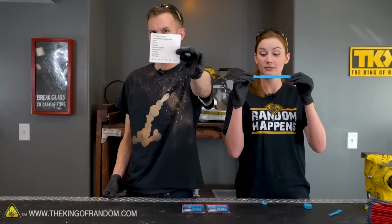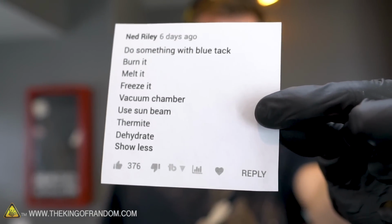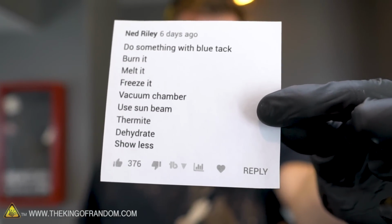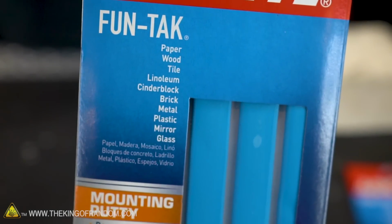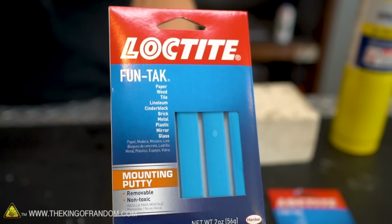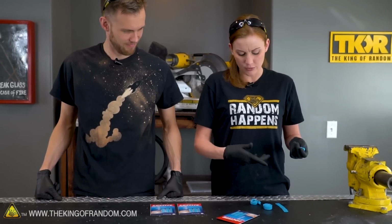We have had a few common requests from Ned Riley asking us to try a few different experiments with blue tack. We've got some blue sticky tack mounting putty here and a list of things that we want to try. Some of them suggested by him, some of them that we came up with on our own. So I've got at least 3 unopened and 1 open pack here.